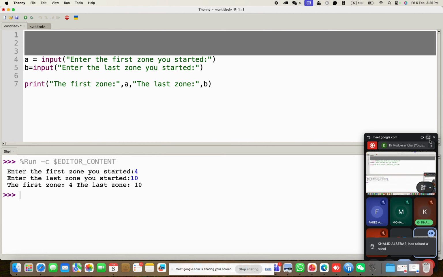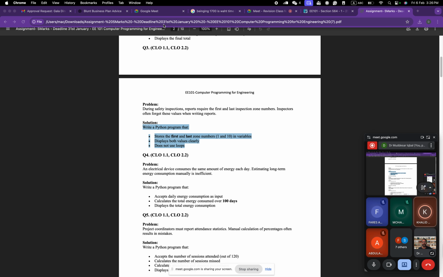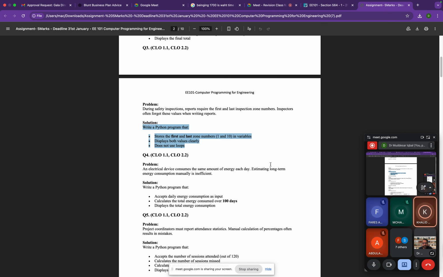If you confuse yourself, if you don't follow instruction in black and white, you will get confused. And trust me, there's nothing more in this question. Go ahead. Somebody raise a question. Sorry, raise a hand. Yes, doctor. Yeah. I have a question. What does it mean not to use loops?